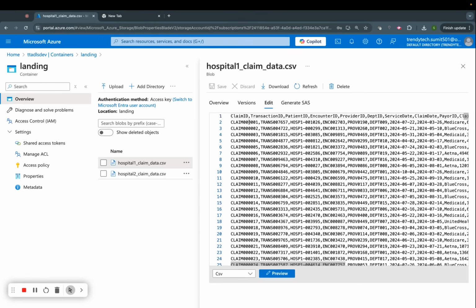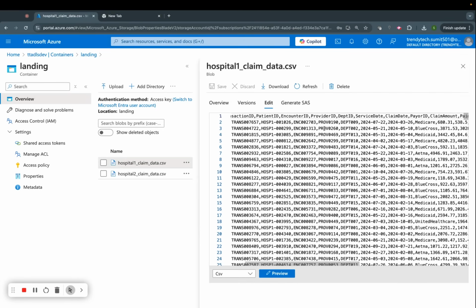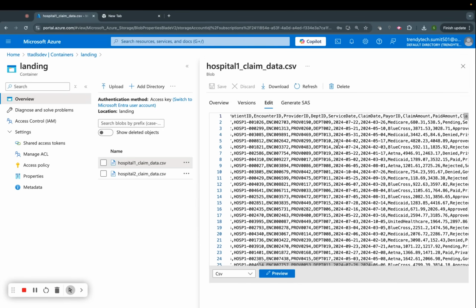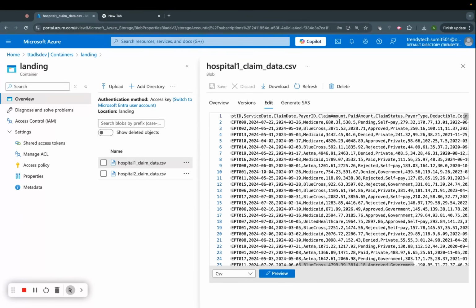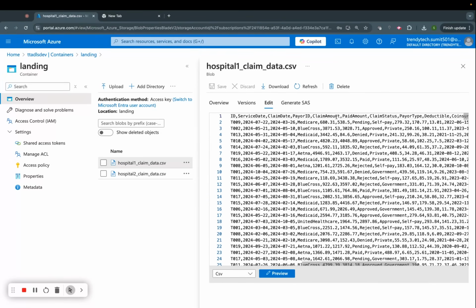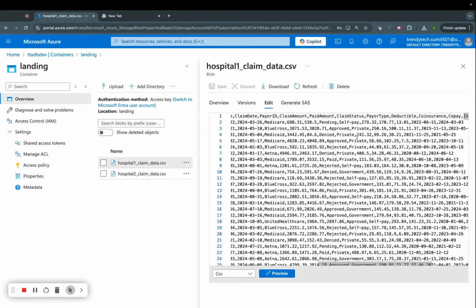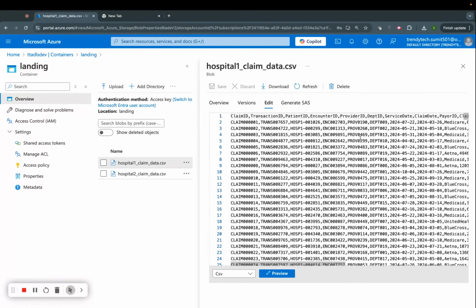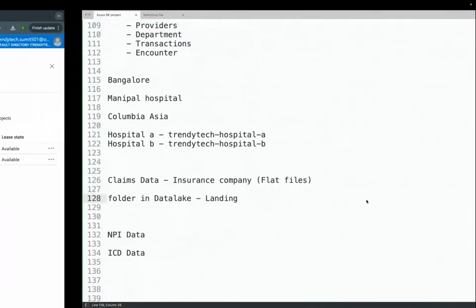So the claim: claim ID, transaction ID, patient ID, encounter ID, provider ID, department, service date, claim date, payer, and claim amount, paid amount, claim status, right? I'll talk more about this, but you understand that this is related to the insurance, that is, have they approved, and if approved, how much amount, and so on.